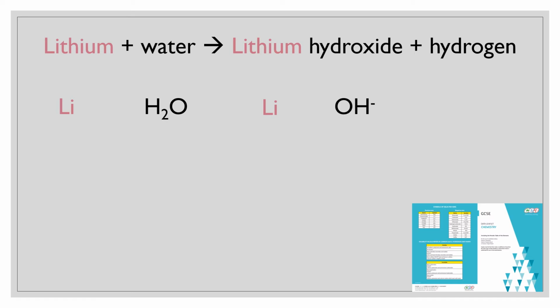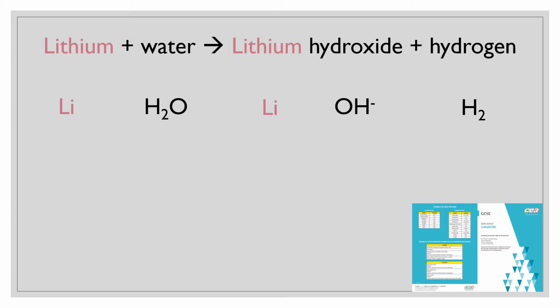And then finally, we have hydrogen. And again, hydrogen should be one that you know. You should know that it is always diatomic, so it doesn't exist alone. And it will be H2 then, if it's diatomic. So far, everything's okay, apart from this Li and the OH minus. We've got to figure out the formula for lithium hydroxide. So that's what we're going to do now.